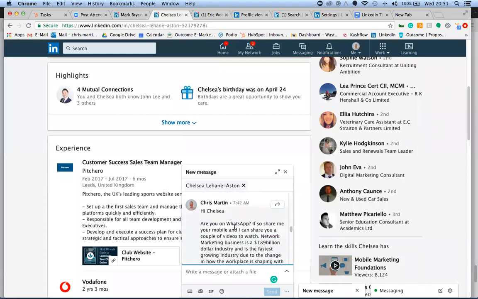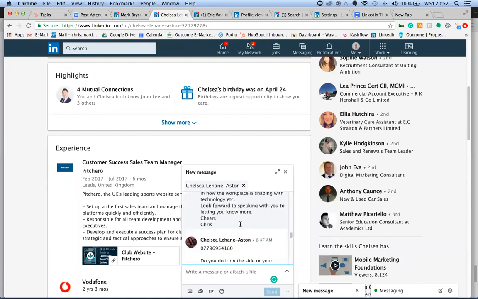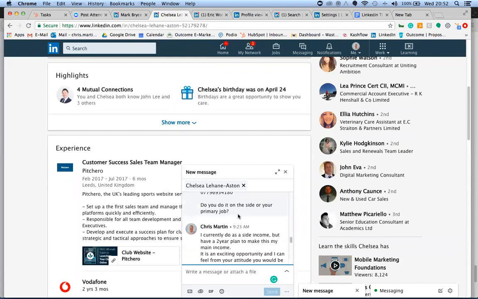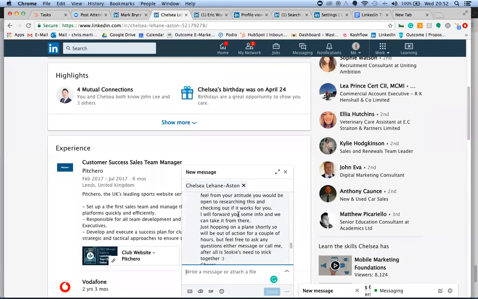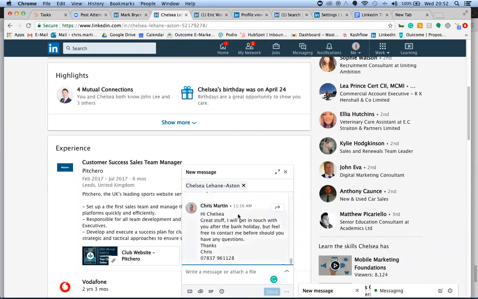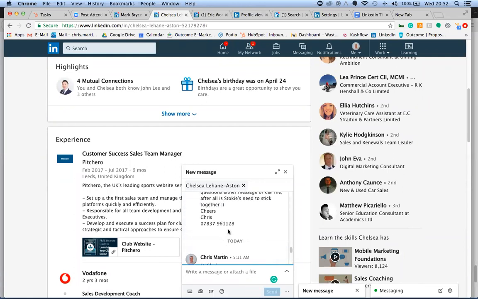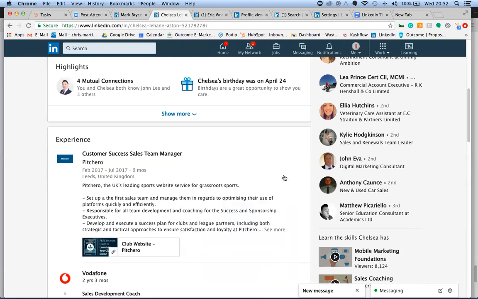Long and short of it is I've got it off onto WhatsApp now. I've shared a little bit of information about network marketing. She gave me her details, and then I sent that information to her on WhatsApp. I chased her on WhatsApp today and she said, I've just been on holiday. I said, great, I haven't had a chance to look at it, enjoy the bank holiday and I'll contact you back if you've got any questions. So that came from me saying happy birthday to her.